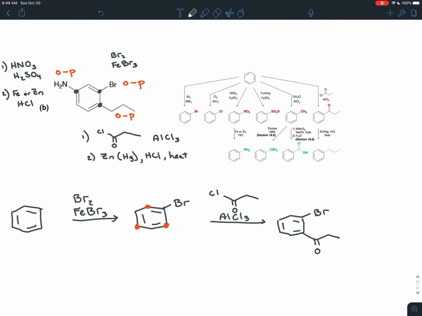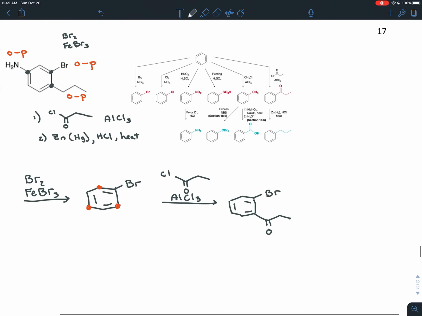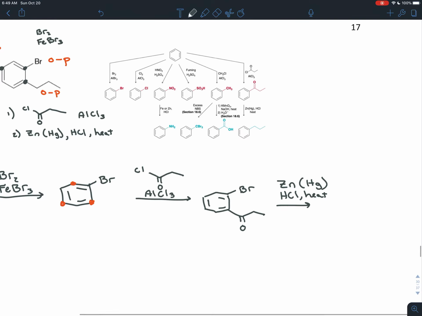that on the molecule. Now we do have two branches here, but notice the most activating group still is the bromine. Bromine is here weakly deactivating, and this is moderately deactivating. So we still can't add the other branch because the directing effects are controlled by the bromine, which is an ortho-para director, and this needs to add meta to the bromine. So we'll do the reduction. That will give us that.